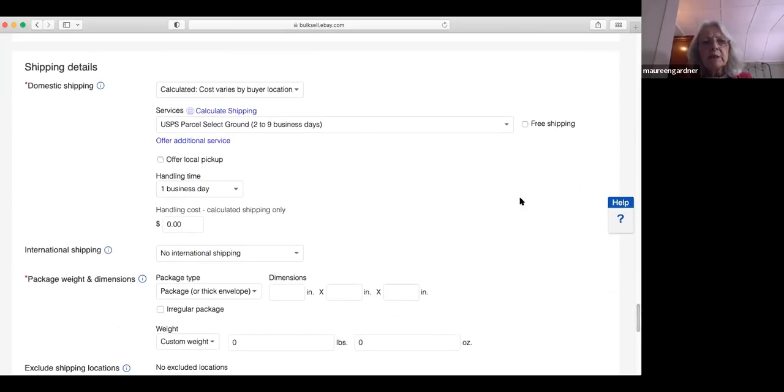Well, here's our shipping detail. So what you've done so far is you've got the sweater, you've taken pictures of it, you've put it in a shipping bag, and then you weigh it. I have just a really basic, small scale. It's nothing fancy. It's something I think I bought at one of the local stores. And if you have a bulky item, what I do is I put a tray on it so it'll hold the bulky item, and then obviously deduct the weight of the tray.